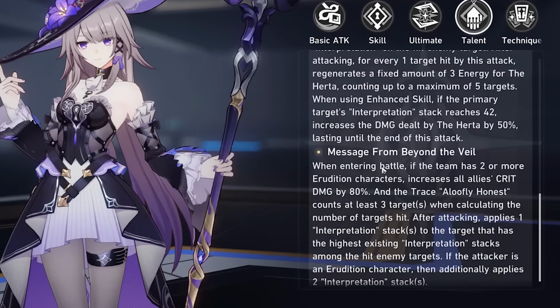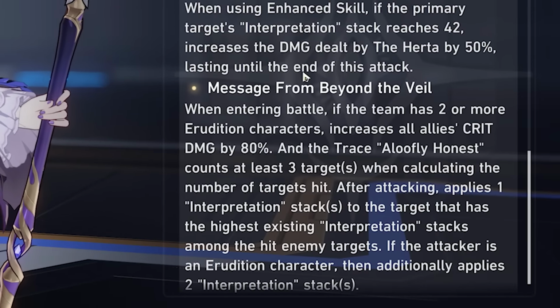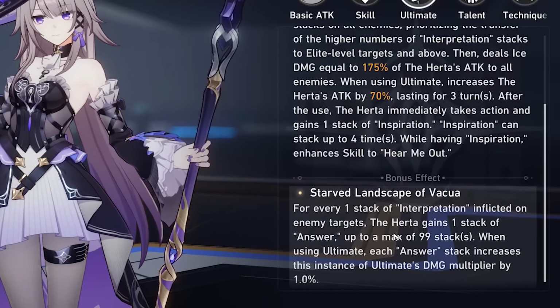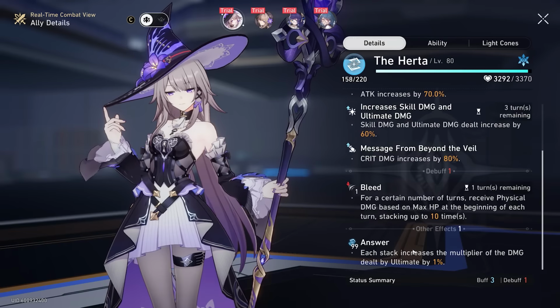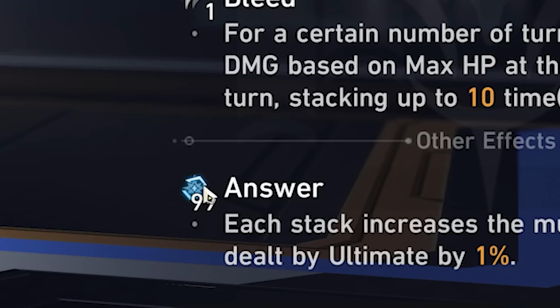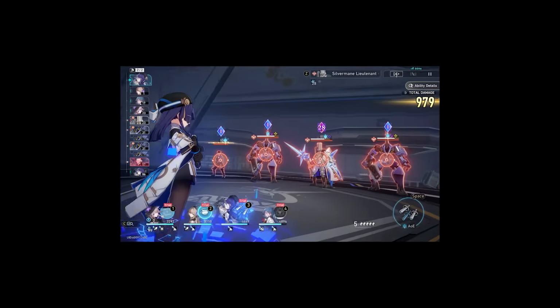For example, this one right here, which says if you have 2 or more Edition characters, you get a crit damage bonus of 80%, which you can see applied here. Another one of her bonus effects stacks something called Answer, which can reach a max of 99 stacks, and you can see it stacked here. And what this essentially does, it just increases your ultimate multiplier, and you can get a max of 99 of them, and they essentially just make your ultimate do more damage, which is really broken.